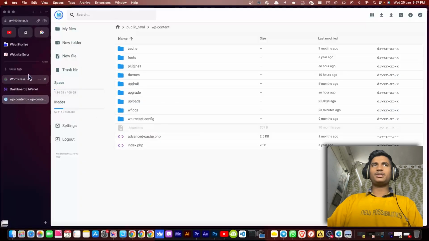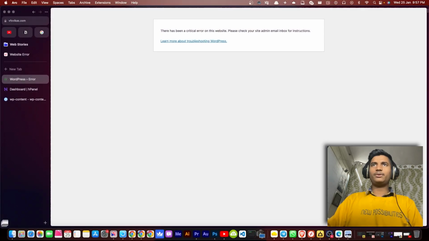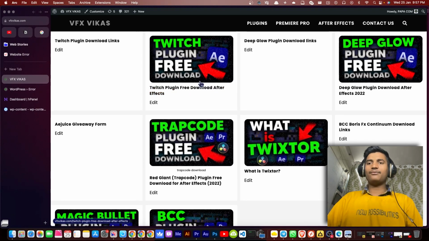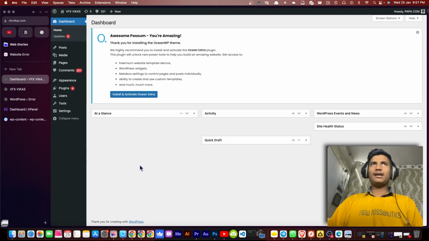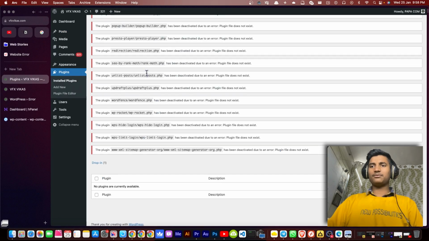Now once you're done, you should go into your website. Make sure that you put wp-admin and then log in. My website is fully accessible, and before, if I went into wp-admin, I was facing this error. Now let me check it again. So as you can see, I have logged into my account and that is working pretty fine. I'm able to use my website and my website dashboard is accessible. And if I go into plugins, now it is confirmed that I'm facing this problem because of the plugins.